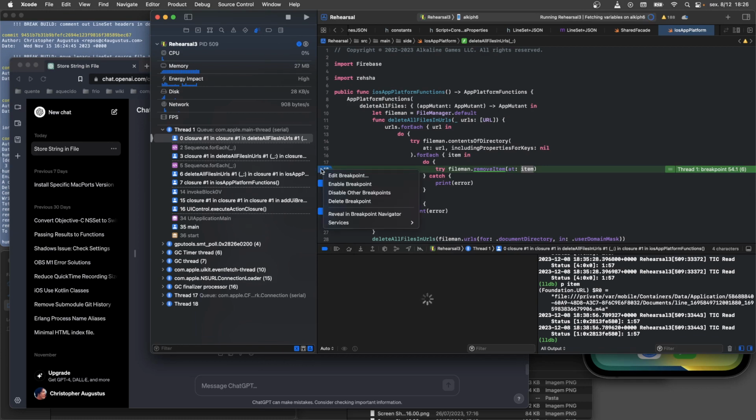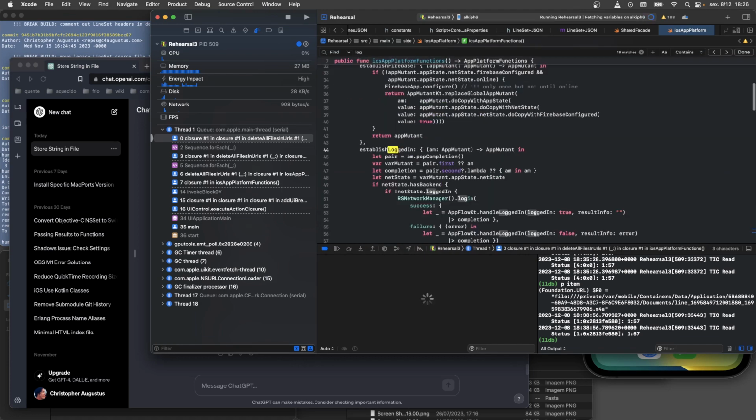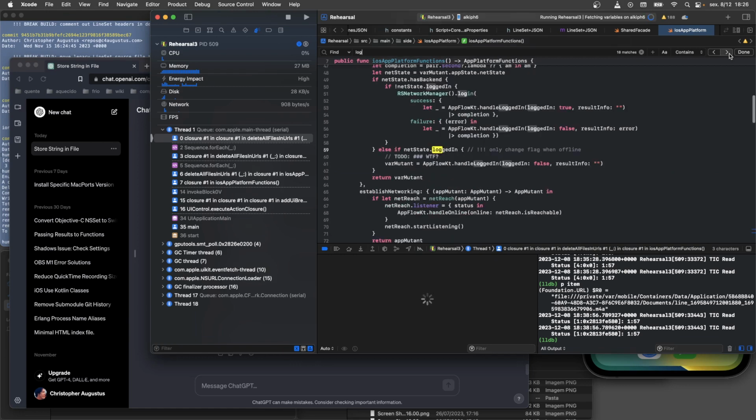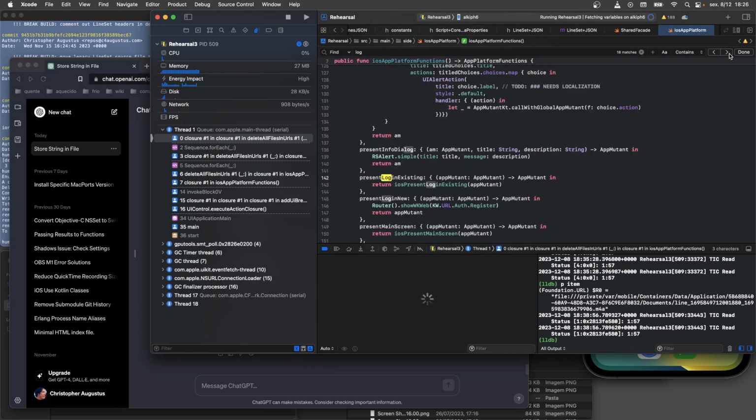Doing this the hard way. Let's just log this out. Have any logging in here? Log, log, log, log. Not the sort of logging I'm talking about. It's probably just a print.